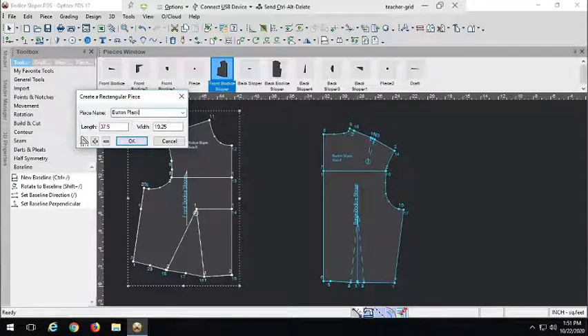Let's name it 'button placket.' What I want to do is match the length of my center front where the button placket is going to run down, and if you remember that was 14 and a half inches. Now if you've altered your neckline it might be a little bit less — that depends on your style of shirt. The length is going to be double what you want your button placket width to be. Let's assume I want a one-inch button placket that will accommodate a button that's 0.75 inches in diameter — which would be three-quarters inch diameter and about a three-eighth inch radius. Depending on your button size, you'll decide how wide you want your button placket.